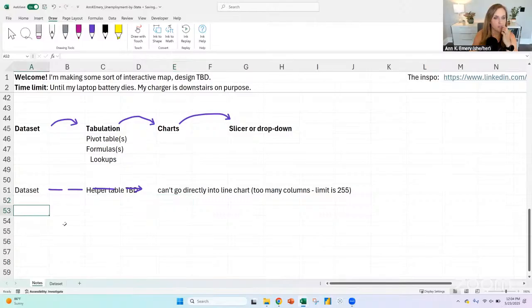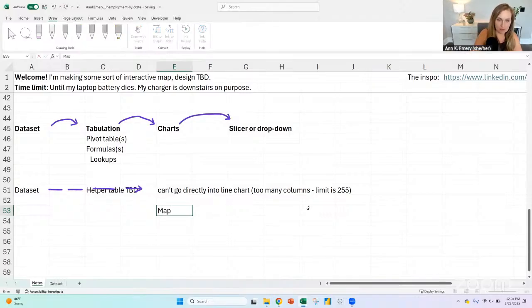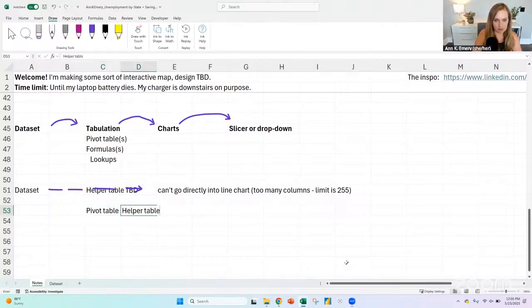And then if I want a map, you can start at the left and say, I've got this, and I'm going to do this analysis. What type of visual can I make at the end? Or being a data viz person, I usually start at the end. What type of visual do I want? And then I work backwards to see how I have to build that. So if I want a map, I can't do a pivot table. I have to at least have a helper table. And so the data set has to feed into that and that and that, which is no big deal. I've done this workaround 50 bajillion times.